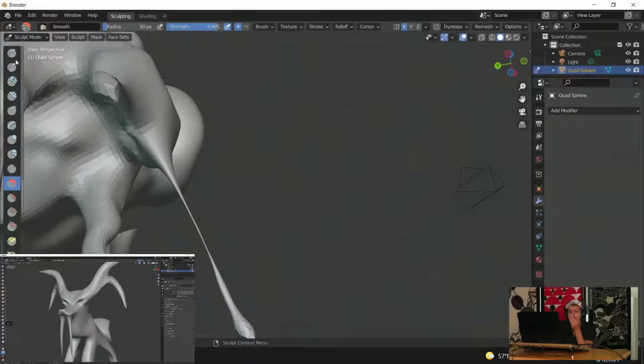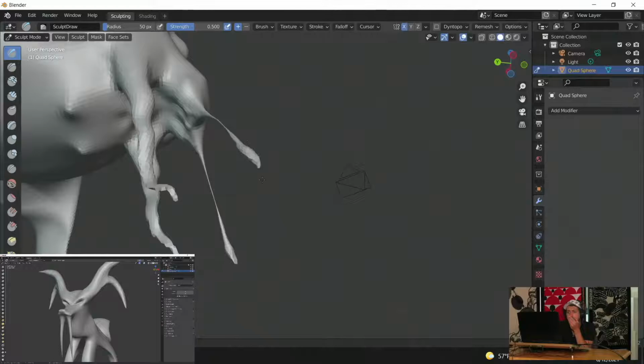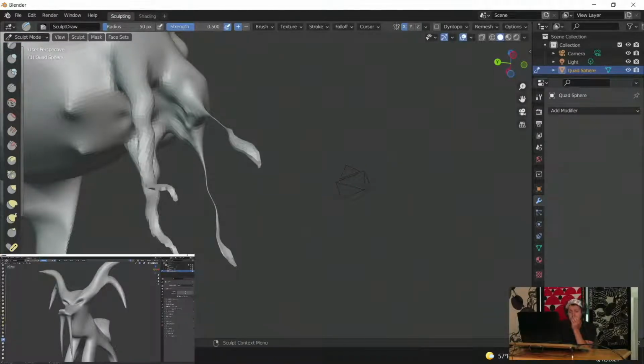You might try the, see what the, where's this at? See what the Simplify brush does for you. Where's that? It's a little ways down. Oh, this is a scrolling menu. I didn't even see that. Oh, jeez.